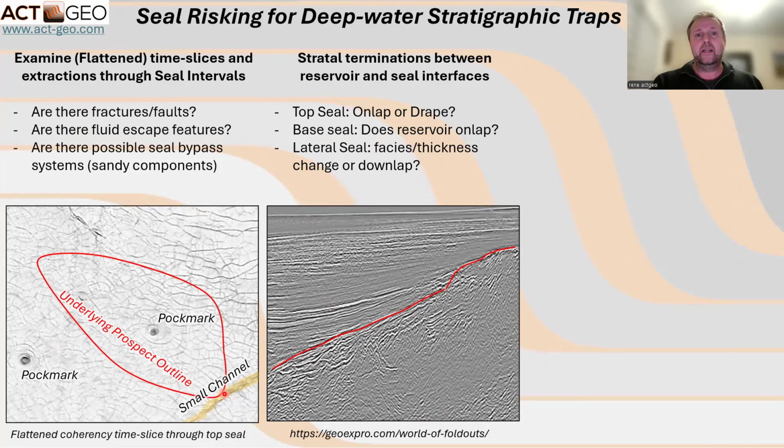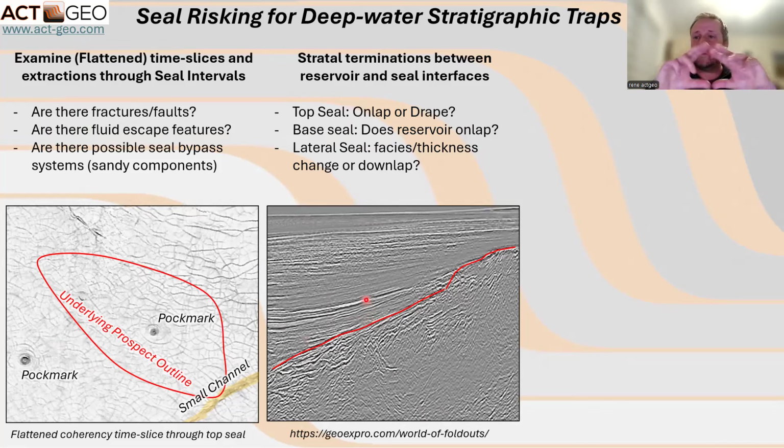Is it draping? The base seal is very important, particularly, shown here as an example, is a wedge of stratigraphy that's syn-kinematic to the tilting of the underlying stratigraphy, so it's pre-kinematic. Very often these base and margin wedges have been chased a lot, and we're still chasing them. But they very often rely on, if they unlap that pre-existing margin, that's really tricky in my experience for base seal. So you almost want these to pinch out inside the mud before they actually unlap the pre-existing margin and the base seal.